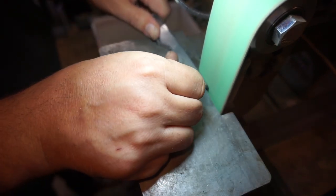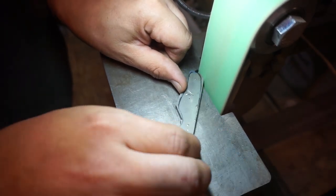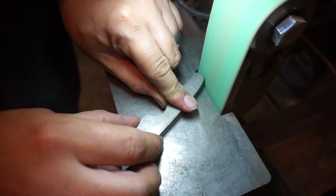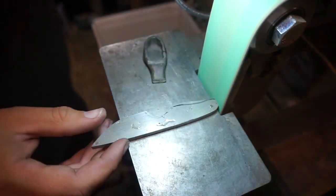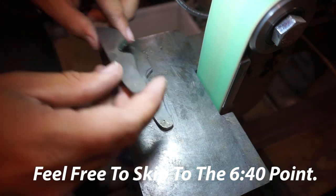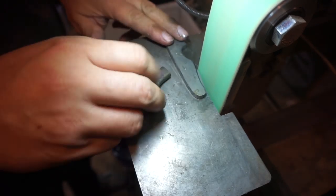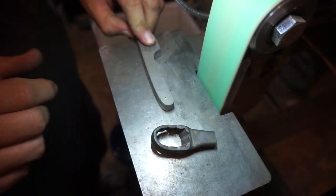I could do this on pretty much all my knives, but I like to go ahead and cut off a lot of the stock with the bandsaw as opposed to grinding back like this. But for the sake of keeping them consistent and not accidentally going past the line, we're doing it this way. I'm just taking my time here — I know this is a lot of footage to watch, but I did time-lapse it. There's nothing edited out of it; this is just a time-lapsed version of what actually happened, and we are just focusing on keeping them the same shape as we go through.